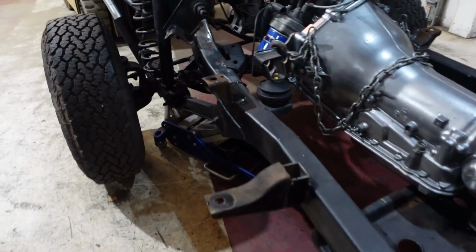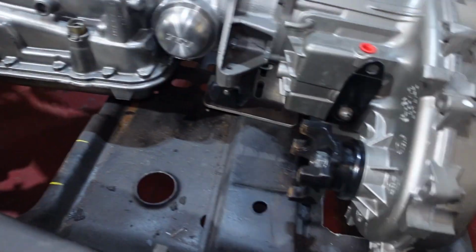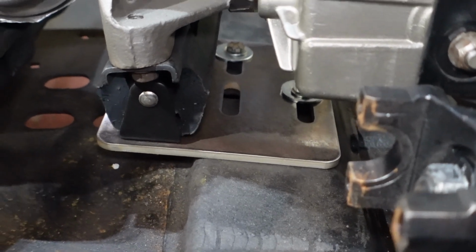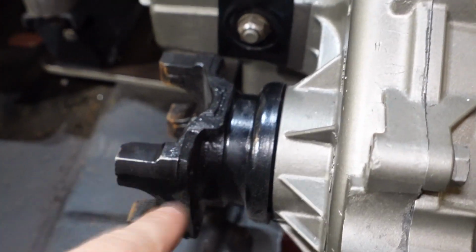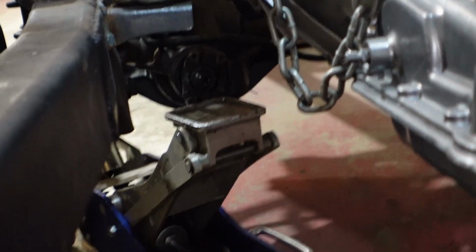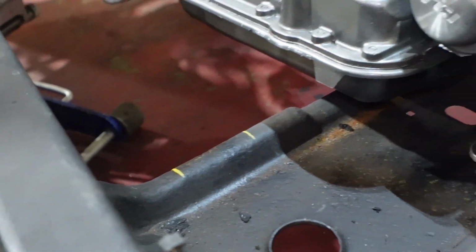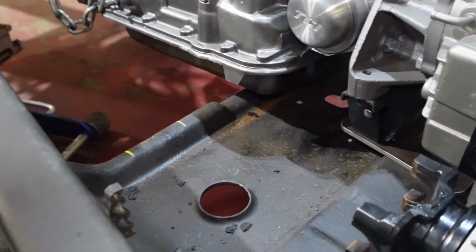Alright, so we got our motor on our new motor mounts here. So you can see our cutout for our transfer case there, and then you can see the transmission mount that we made. So now we're going to trim for the front drive shaft to go up there with the front differential. We have to trim this a little bit because it's a little close to the cross member. And then once we do that, we should be good to go.